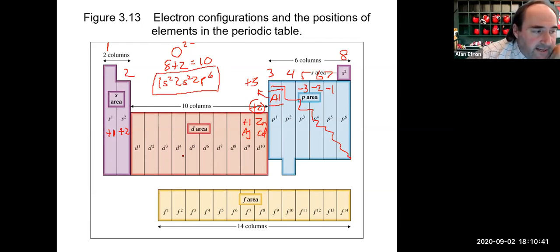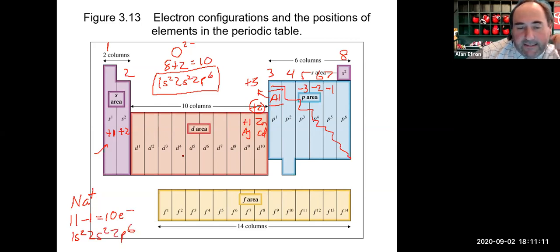Now, if something gains a positive charge, let's take our friend sodium there. Sodium, which is group number 1 on the periodic table, will make a +1 charge. Sodium normally has 11 electrons. The positive means it lost electrons, and +1 means it lost 1 electron, which means this guy would also have 10 electrons. And its configuration would be 1s2, 2s2, 2p6. And you may recognize, as we were just talking about, this has 10 electrons, the oxygen with -2. Sodium with +1 has 10 electrons.